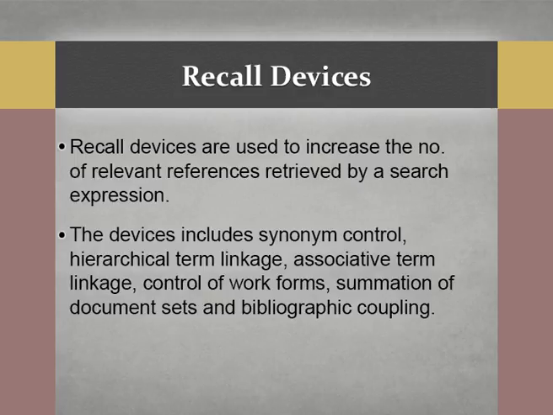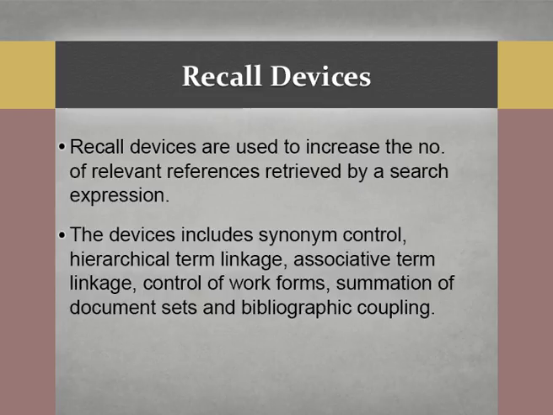And then there is another set of devices called recall devices. Recall devices are used to increase the number of relevant references retrieved by a search expression. This is just the opposite of the earlier one, the precision device. Here we want to increase the number of relevant references, whereas there we want to restrict the number of records being retrieved.